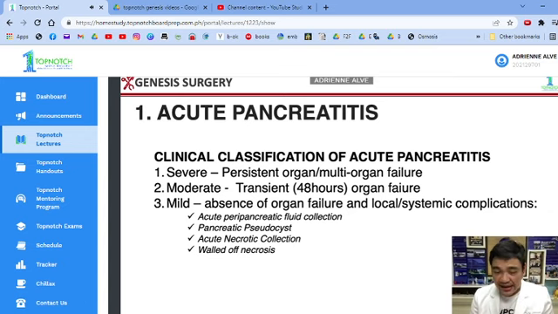The nice thing here is you'll do it by exclusion. If your patient presents with the characteristic abdominal pain, elevated amylase or lipase, and there are diagnostic findings like these on imaging, acute pancreatic fluid collection, pancreatic pseudocyst, acute necrotic collection, and walled-off necrosis, mild falls under that. Right? Two of three of those, mild. If there is organ failure, but it's reversible, then it's only moderate. If it persists, develops, or worsens, it will progress to severe. Alright? That's the simplified version.